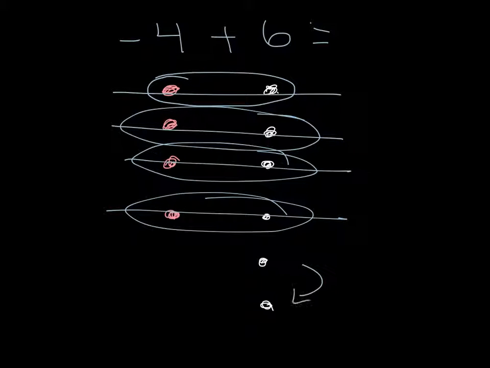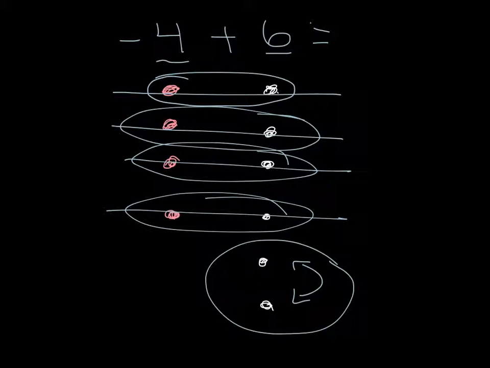So what are we left with? Well, we're left with 2. If you subtract 6 minus 4, you get 2. Now, are those 2 positives or are those 2 negatives? You're right, they're 2 positives, and the reason why is that if you look at our original numbers, 4 and 6, which one has a greater absolute value? Well, 6 does, and 6 is positive. That's why our answer ends up being positive. So our answer is +2. Let's try another one.